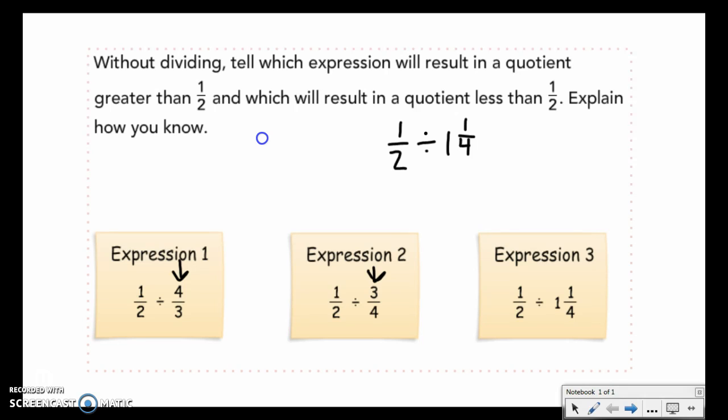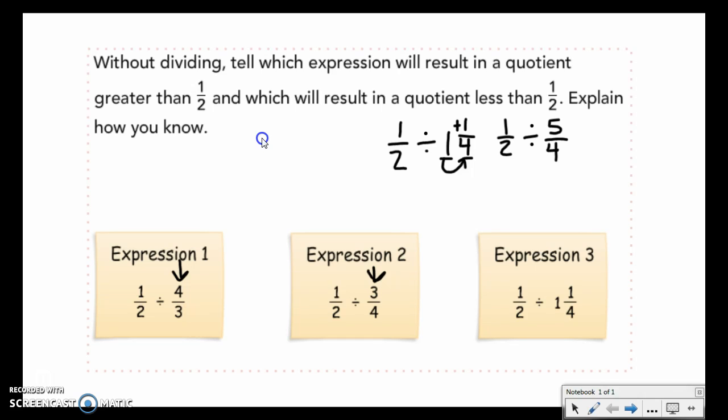Alright, so the first step to do is when you look at the mixed number, you can see that it can be turned into an improper fraction to make division and everything else a little bit easier. So you have 1/2 divided by 1 1/4. Well, let's go ahead and turn it into an improper fraction. We have 1 times 4 plus 1. Your whole number times your denominator plus your numerator. 1 times 4 is 4. 4 plus 1 equals 5. So you have 1/2 divided by 5. That becomes your numerator, and your denominator stays the same, 4.